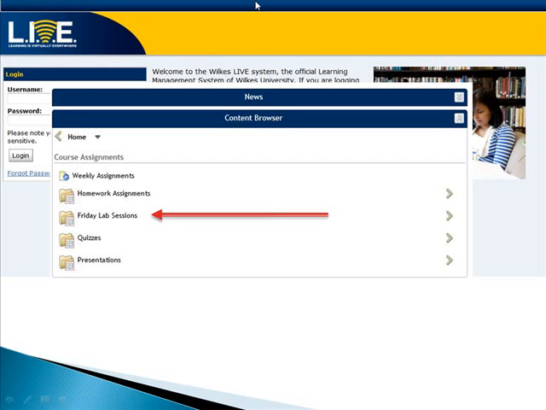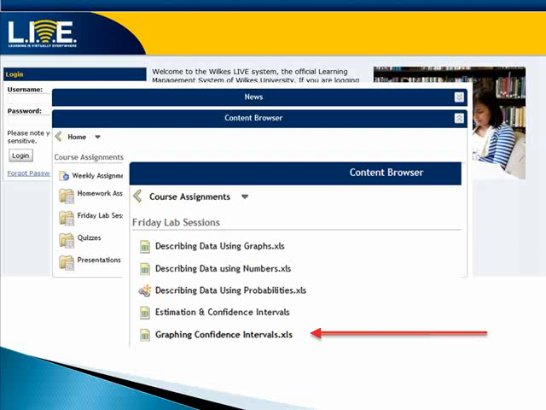Okay, we're going to go back in that Friday Lab Sessions folder, but there's a new file, graphing confidence intervals. Hopefully you still have that other data file we had been using up, and we'll open this new file up.